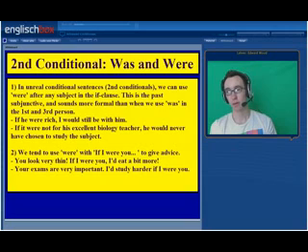On the whiteboard, we have two more examples. If he were rich, I would still be with him. Okay, the typical words of a gold digger. And if it were not for his excellent biology teacher, he would never have chosen to study the subject. In both these examples, we can see second conditionals, and in both these examples, we see the verb to be in its past subjunctive form, were.